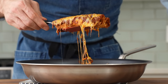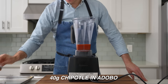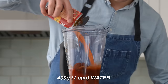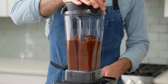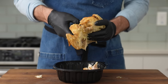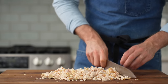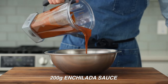Up next is a simple but effective chicken enchilada that ditches the lasagna-style bake for a process that's cleaner and honestly better. I'll combine one 400-gram can of tomato sauce with five grams of salt, five grams of sugar, ten grams of white distilled vinegar, 40 grams of chipotle in adobo — careful, it's spicy — 50 grams of chili powder, and 400 grams of water. Blend that up, and you've got a spicy chili-flavored enchilada sauce. Then I'll grab one large rotisserie chicken and pick off all the meat — you need about 400 to 450 grams for 12 to 16 enchiladas. I'll run my knife through it to break it down to roughly the size of crumbled feta. I'll combine the chopped chicken with 200 grams of shredded Mexican blend cheese and roughly 200 grams of the enchilada sauce — combining them keeps everything glued together once it melts and prevents stuff from falling out the sides.